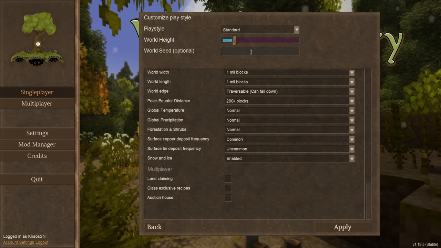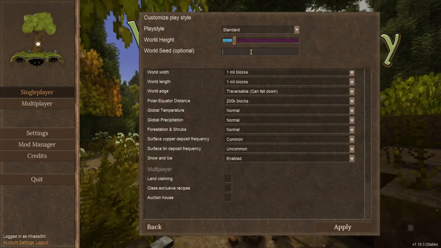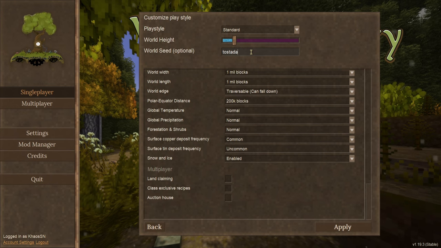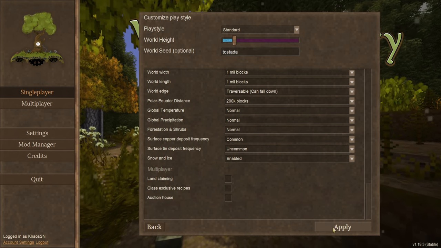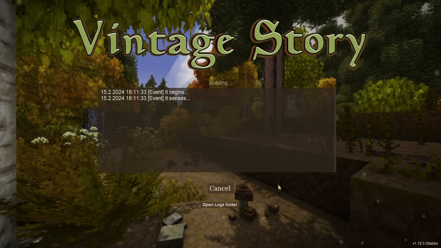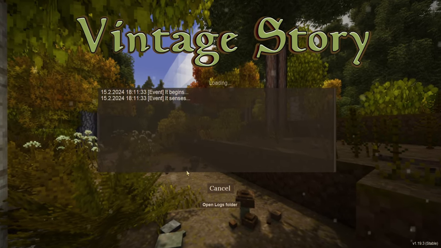Let's go ahead and do our world seed. We're going to do... You know what? I just had some tostadas. So let's do a world seed of tostada. That's nice and dumb. Let's see here. And let's go ahead and create our world. This might take a little while because I do have that many mods. So we'll see.